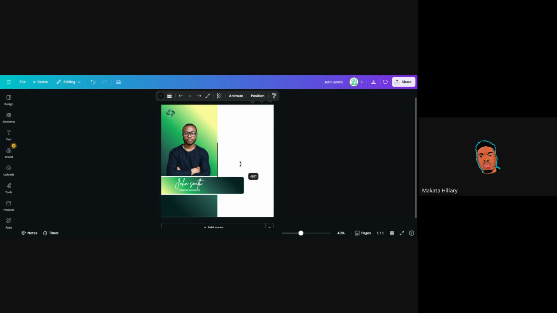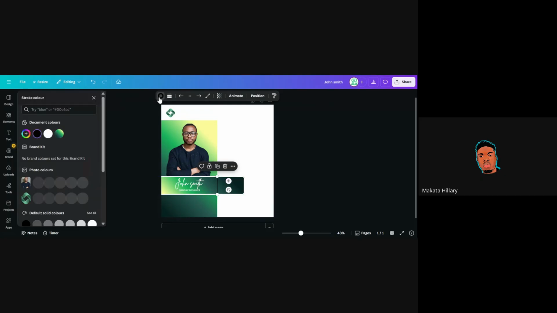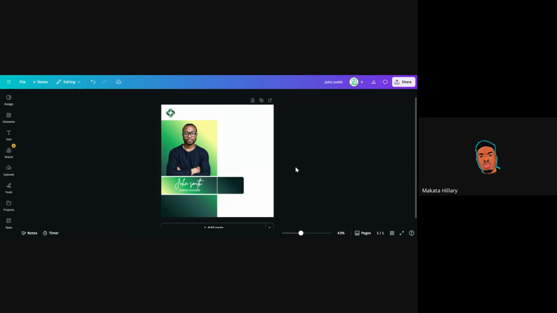I'm using white for the text over here because I'm not going to use black. I'm using white because I want to complement this white. So I'm using white for the text over here. Then over here, I'm going to be using this green for the text. So make sure to complement your colors. Now I'm going to add this line to demarcate this place. Hope you guys are following. Now I will also make the line white, just like this.